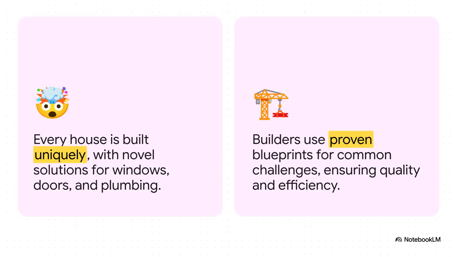To really get what's going on here, let's stop thinking about code for a second and think about building a house. Imagine if every single builder, for every single house, had to completely reinvent the idea of a window or a door. It would be absolute chaos, right? Of course, that's why they use blueprints, proven standard plans for these common challenges. And that simple idea, using a plan, is the key.